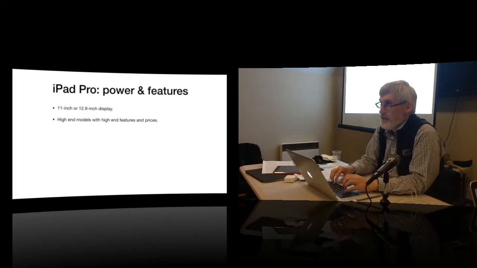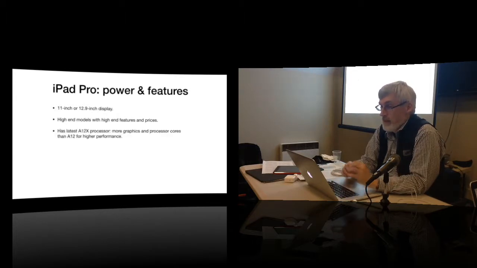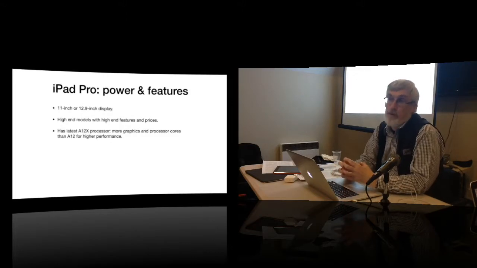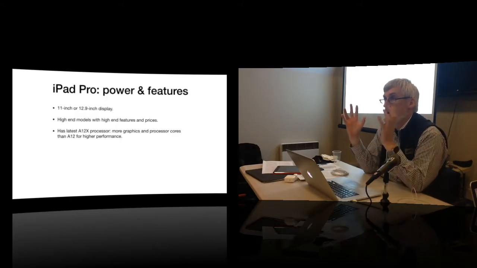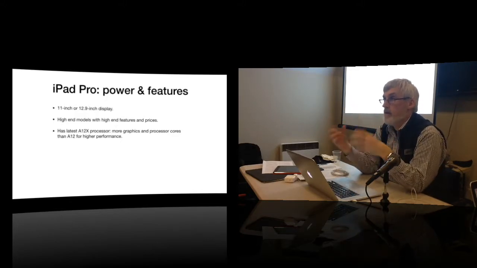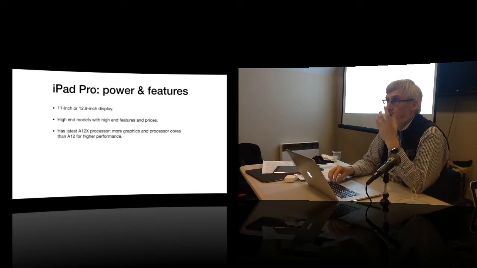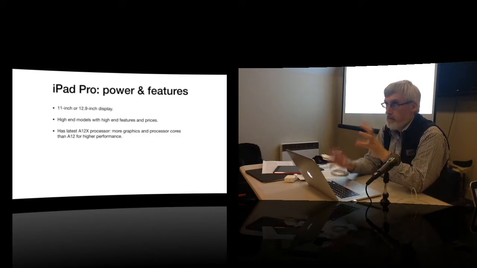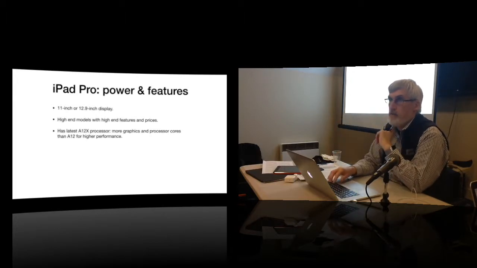So $849, if I remember right, for the iPad Air. The iPad Pro starts at $1,399 for a similar sized model. It has an A12X processor, and that's the same as the A12 but with more cores, so it can do more parallel processing and it's got better graphics. So anything involving either complex graphics or running complex applications is going to benefit on an iPad Pro.